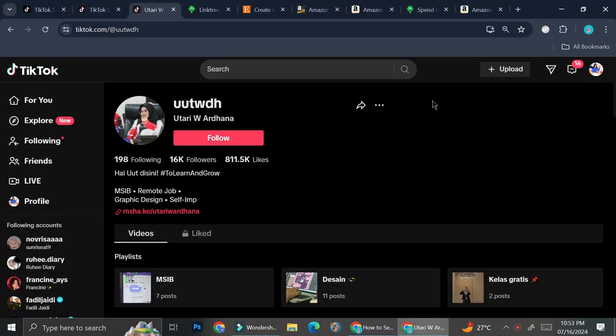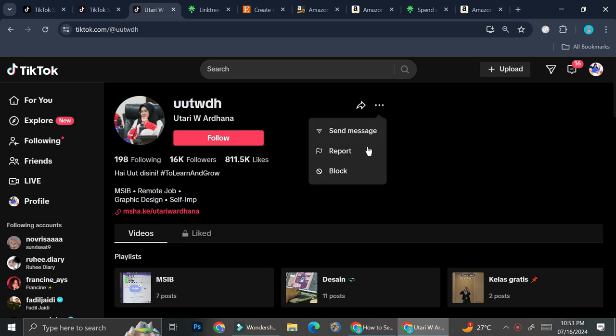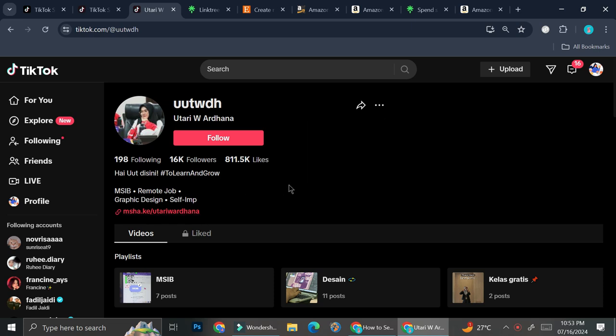Now, if you are having a problem with adding links into your profile, it's because there are some things that you will need to pay attention to in order to be able to add links to your TikTok profile. First things first, if you are using your personal account, you will not be able to add a link to your profile. You might be able to add it in the form of text, like this text right here.